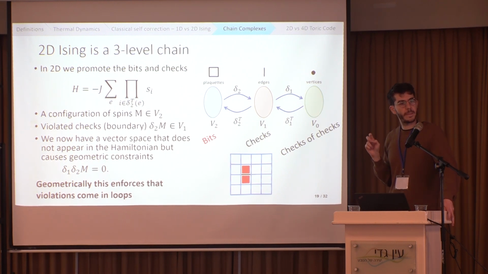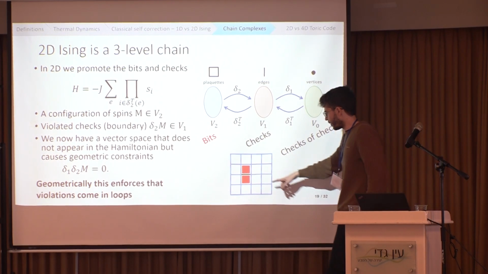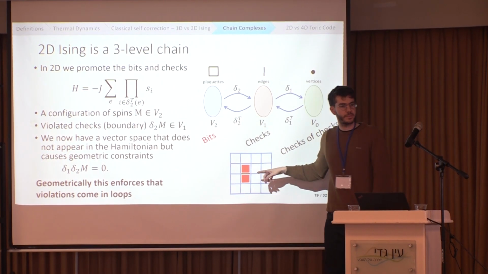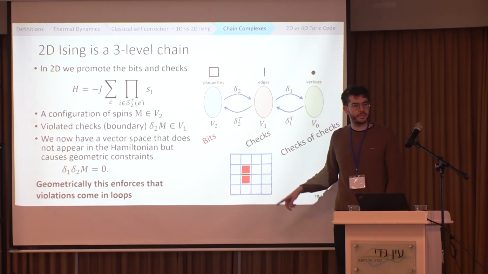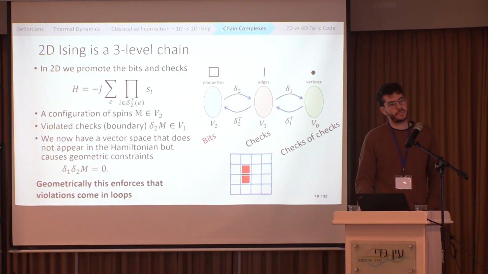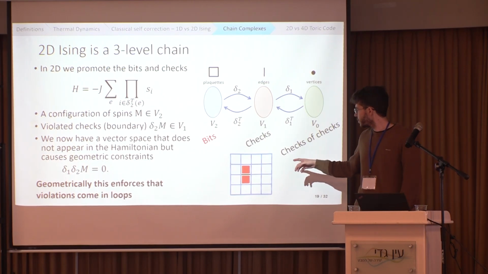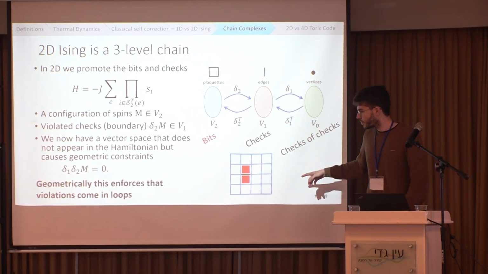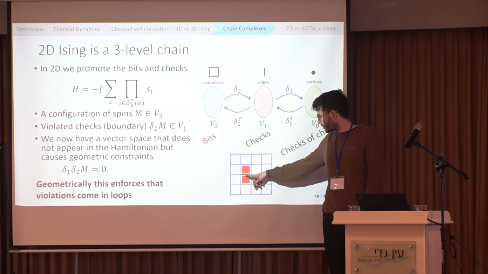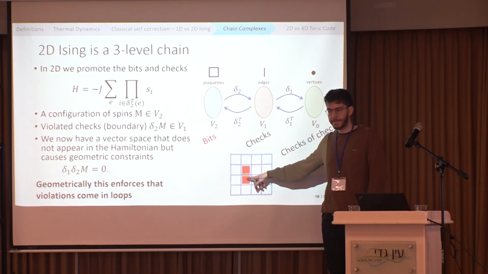Then the checks, but then the checks lie on the dual lattice. On the edges. Here you are confused, right? If the bits are sitting on the plaquettes, then the checks don't lie on the vertices, on the edges of this graph, but on the edges of the dual graph. No, on the edges of this graph. No. We are now talking about the toric code.